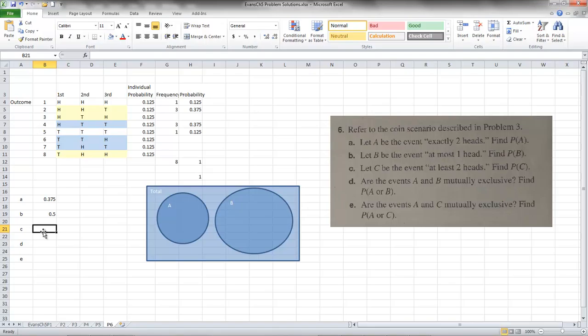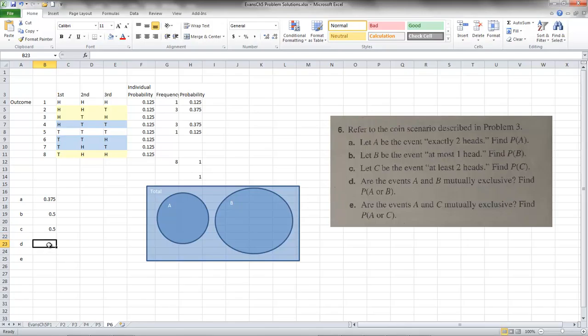So C is the event that there are at least 2 heads. So that means we have 2 or 3 heads. So well, there we have 3 there. There's the second one. Here's a third one. And there's a fourth one here, okay? So again, we had 50% chance of having at least 2 heads. That's 2 or 3. But that one, not 0.